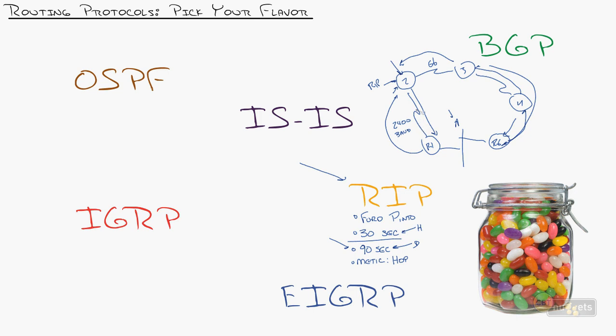That way. Because it goes, oh, look, I only have to go one hop. A router is a hop. And I reach it this way, whereas I have to go 1, 2, 3 hops to get there the other way. And, well, 3 is bigger than 1. It doesn't even look at the bandwidth. You and I looking at it, you're like, that's crazy. And that's why most people don't use RIP.